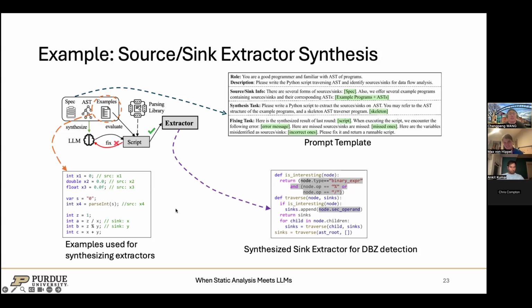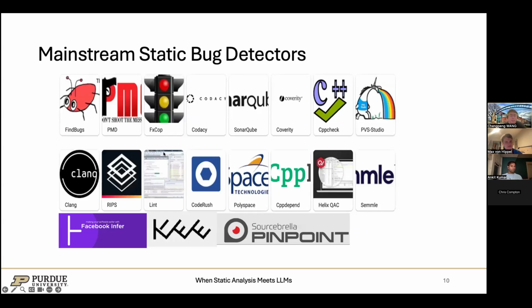Also, I mentioned there is one tool that maybe I just go through very quickly. This is a tool commercialized by my PhD supervisor, Pinpoint. The original academic paper was published in PLDI 2018. When they opened this startup, they actually needed to recruit someone to deploy this static analyzer, because some industry people want to customize the detectors, but they don't know how to write the code. Also, the company can only release the binary code for commercial use. So the startup company has to educate some staff to write customized checkers to meet the requirements of the partner. But it's not easy.